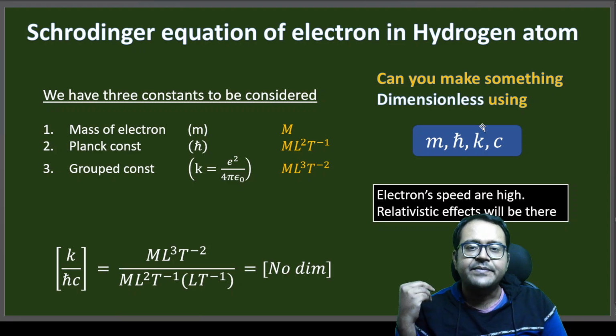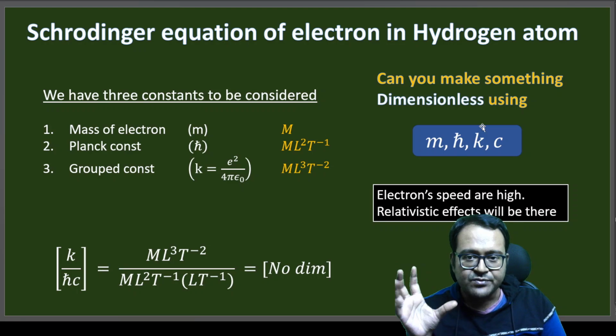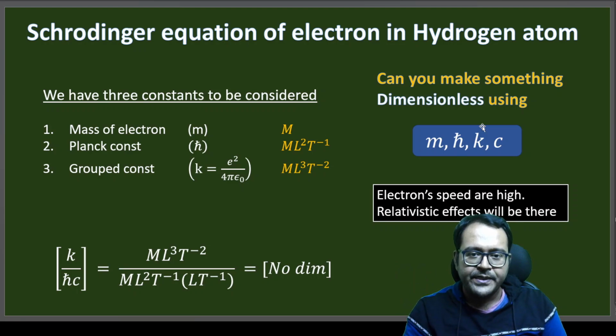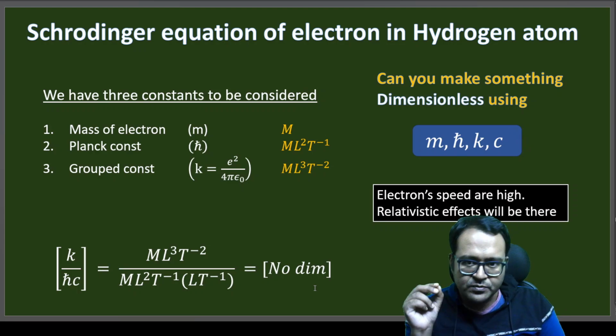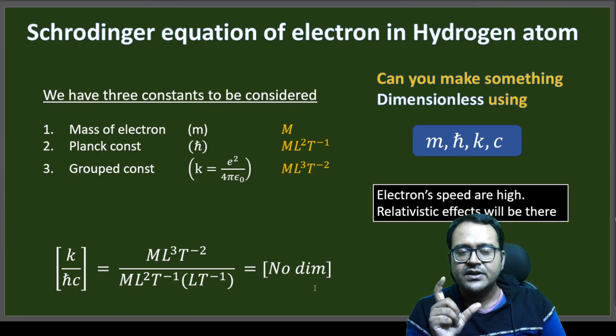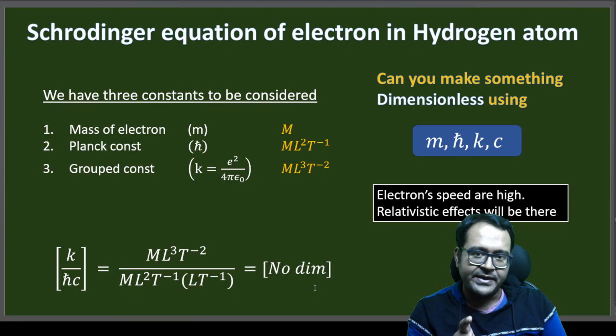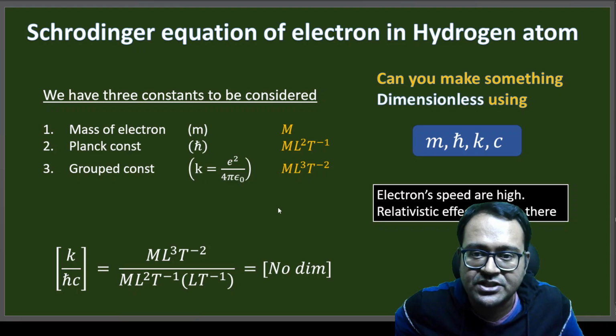Why am I asking for a dimensionless quantity? Because this dimensionless quantity could be very important, as all these are very fundamental constants of nature. So just involving relativistic effects also, if we can form something dimensionless, that quantity could be very important in all relativistic dynamics of an electron inside an electromagnetic field. This is an entire generalization.